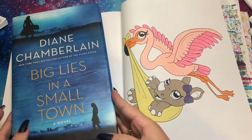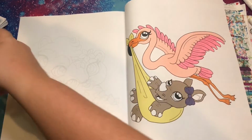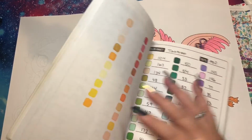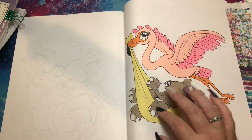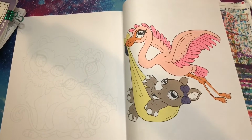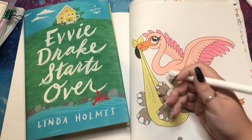So that's that. 2 left, and then it'll be pretty perfect timing with us getting ready to do our embellishing. So let's pick a picture, a color for all these insides and things. I'm gonna do 134 for basically everything left on our rhino, and then again we will embellish.